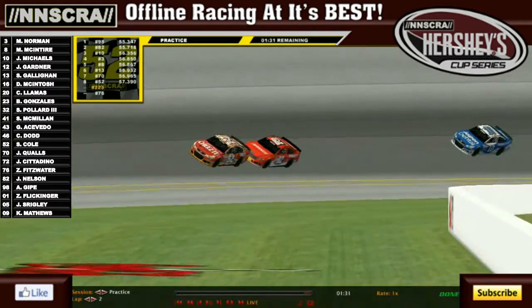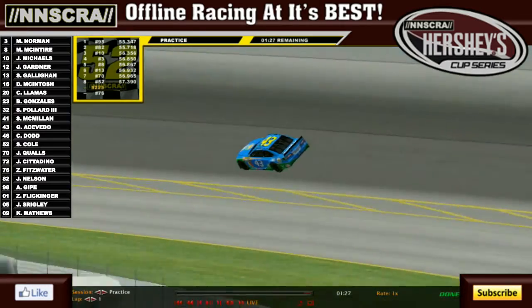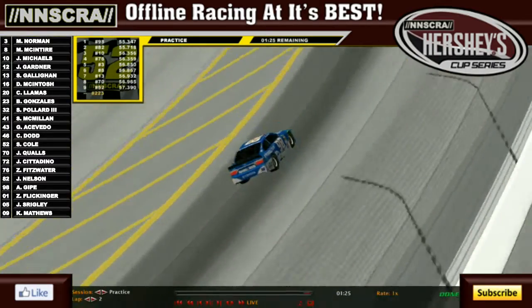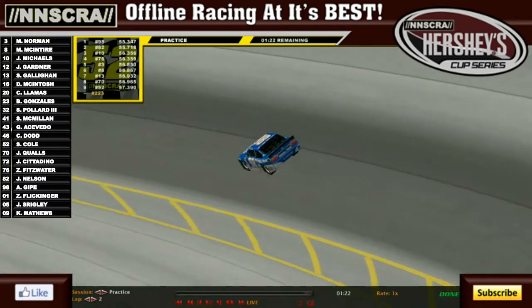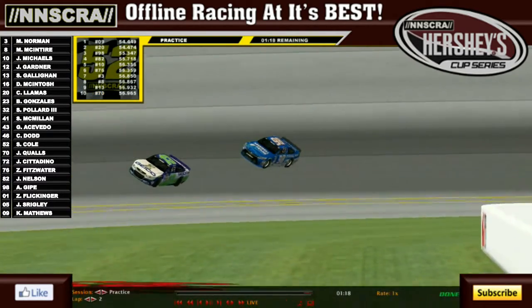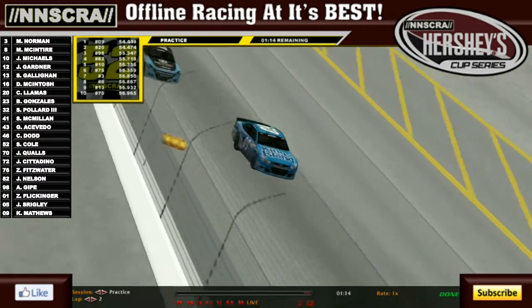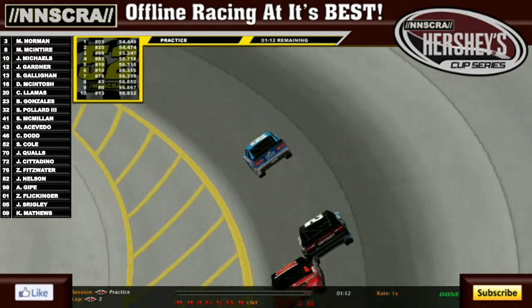And Austin Guype just jumped up to the top of the leaderboard with a 55.347. He's got the slipstream off the back of Sean Galligan. And right now, he's at the top of the leaderboard. Fastest lap. Well, not for long. Kyle Matthews just jumped to the top. He's working with Johnny Gardner and Cody Lamas. Lamas just jumped up to second fastest.